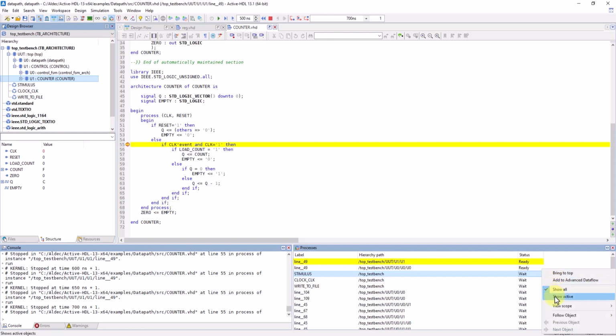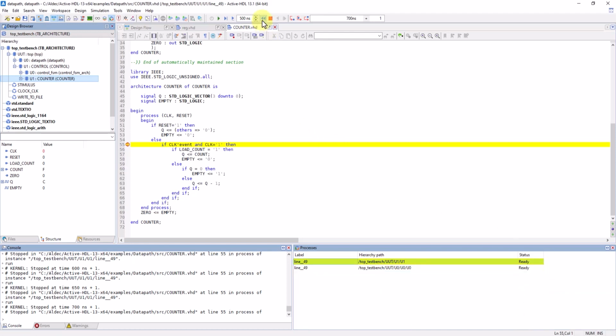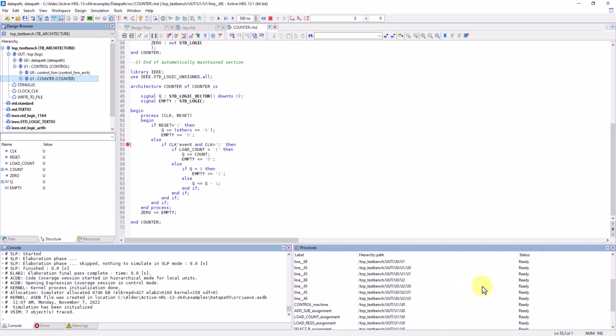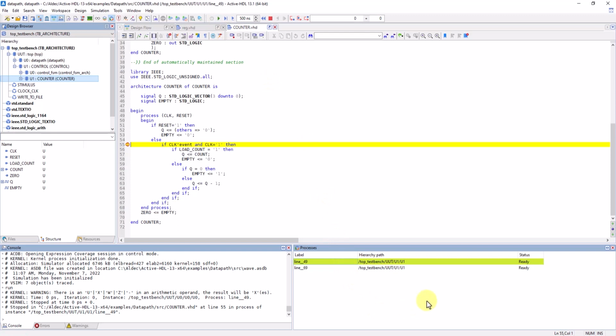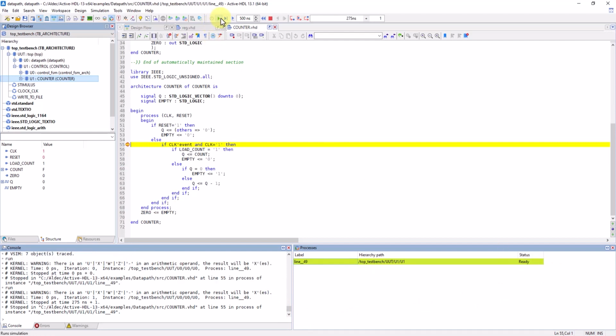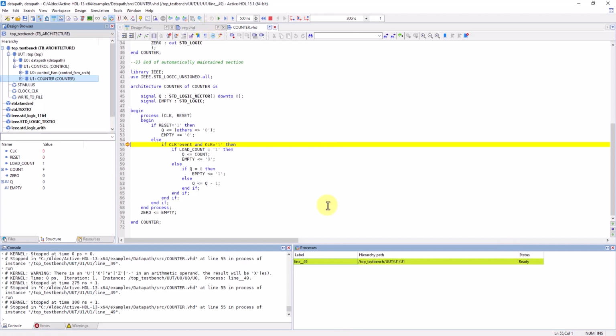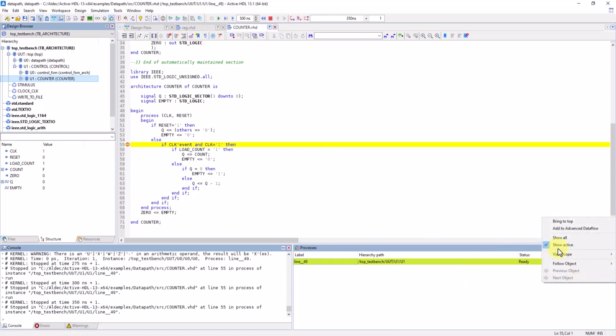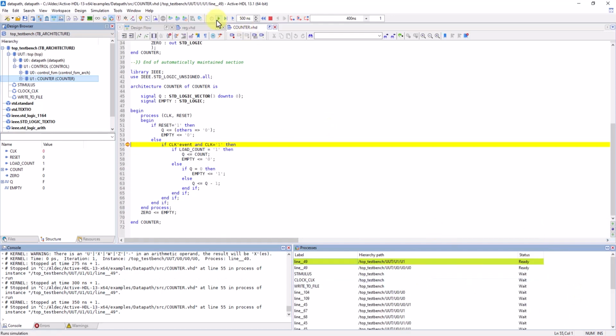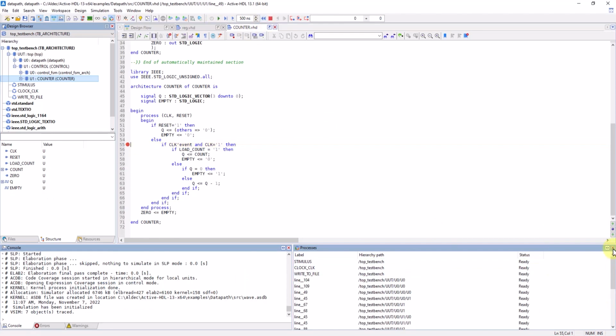timeout period. Let's restart first, and when you restart, take a look at the process window and see that the number of processes has changed. And then let's hit run. Once you hit run, notice how after hitting run, the processes that are ready change again. And you just keep on running again, and the active processes change every time you step through your code. Now let's restart the simulation again and exit the process window.